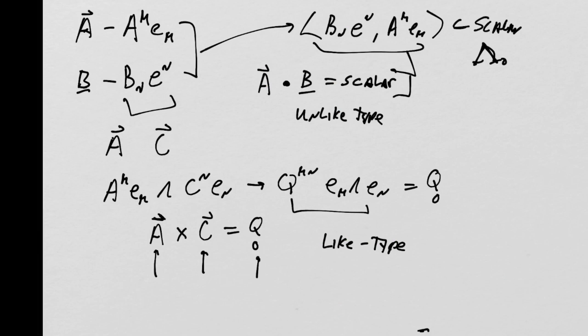So when we go back here and do our work, we say, okay, I can take a stack and wedge it with another stack, and I can get a two form. Well, a two form in Weinreich's world is called a thumbtack. And these are two similar typed objects. Because in his world a stack is similar to a stack, and an arrow is similar to an arrow, we're going to use the cross product: arrow cross arrow equals thumbtack. So the point is you've got to keep track of what he calls unlike and like.